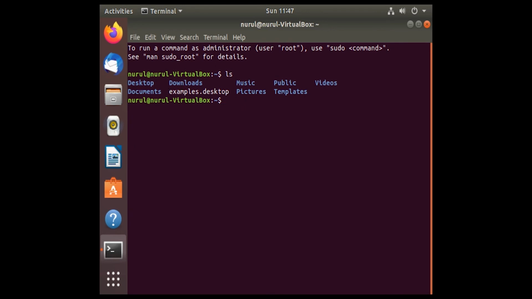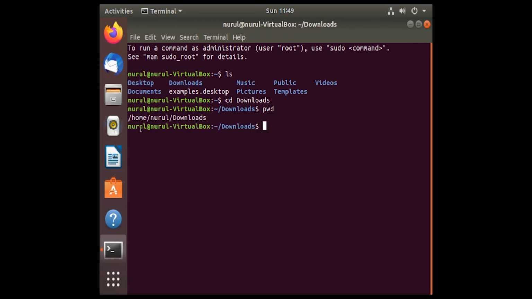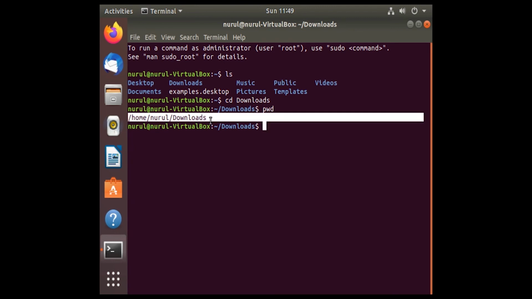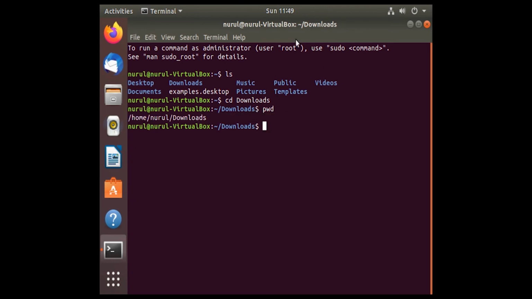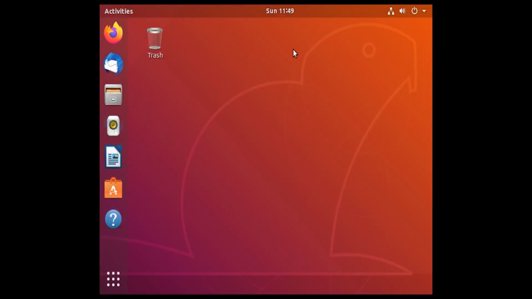You can change it by using cd. For example, downloads. So it moved to downloads now. You can see the current working directory by using command pwd. So it shows that the directory is from root, home, my username, and then downloads. Next I will close this terminal window.